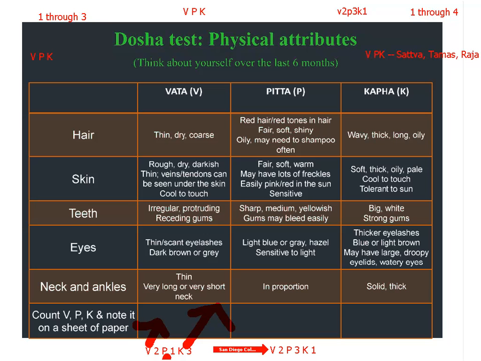But I personally don't like to use the numbers. But we teach the numbers because we're using Dr. Lad's book, and it's a great way. Some students like to just add plus and minus signs. So if you were V3 and your vata has increased, you can just write vata has increased 3 times. P2, it's decreased. Kapha has increased.